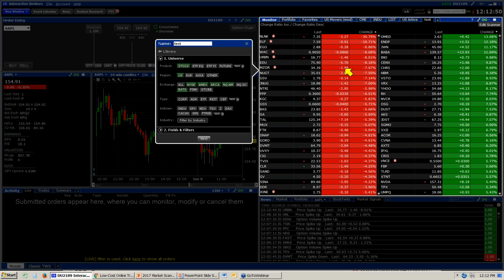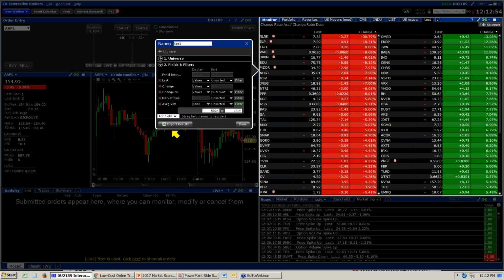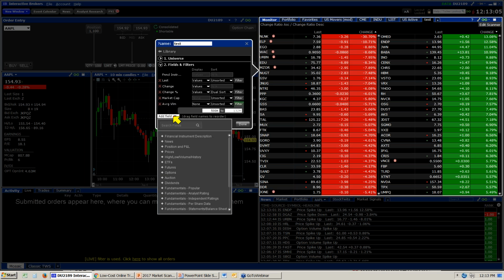Now, if these results are too broad, notice that when we get into the fields and filters, there's a Customize button. That Customize button will allow you to then add additional fields. So notice, and hopefully you've caught up. Yep, there you are. I'm going to use that Add Field drop-down. Now notice when I do drop down the information, you'll find several categories of the market data fields that we make available throughout Trader Workstation.